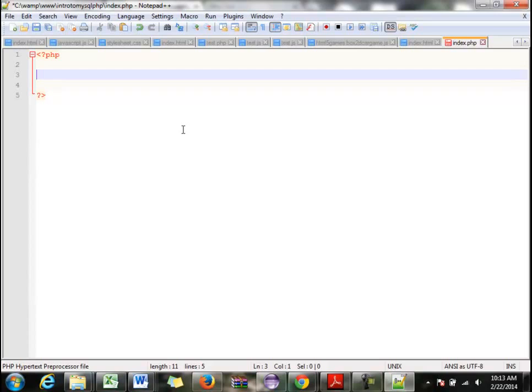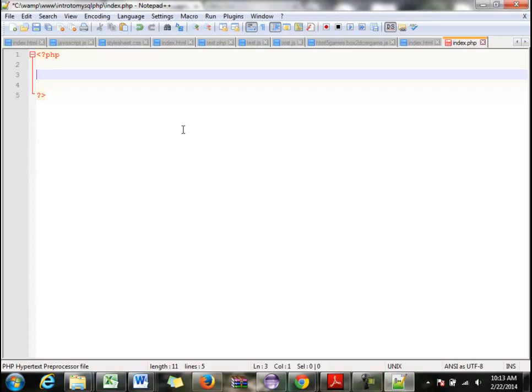So sometimes you may want to separate the two, or you can have them on the same host. Either way, you have to tell PHP where the server is located. Then you have to tell it the username and password for your database, and then you have to select your database.